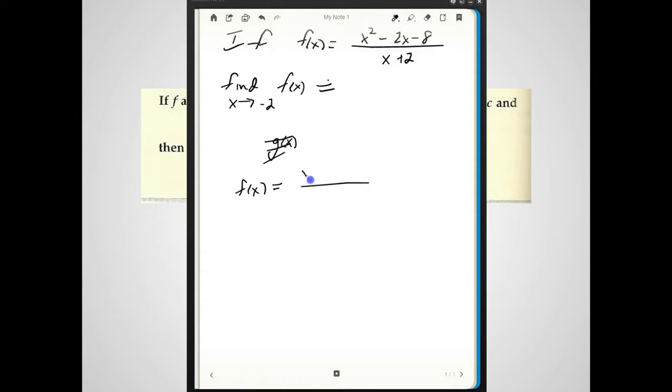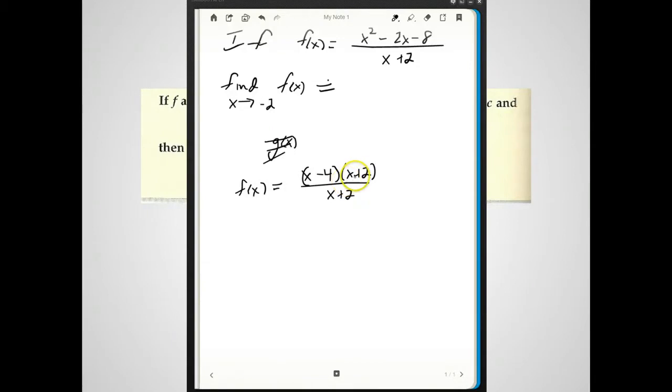if we factor the numerator, it's x minus 4 times x plus 2. Here's again where factoring becomes very helpful. And the denominator is still x plus 2. If we're not looking at negative 2, if x is not negative 2, and when you take limits, remember we don't look at the value. I know you said, well, didn't we just do that? We can find the limit that way, but remember when you find limits, you're looking as x gets closer and closer to a particular value, not necessarily at the value.